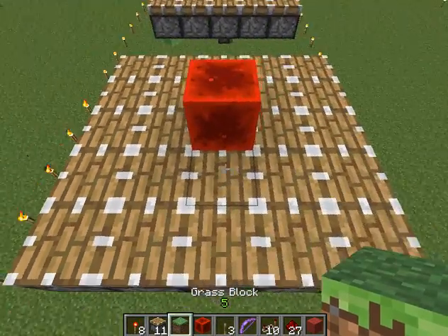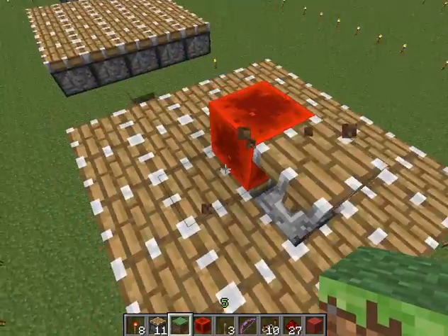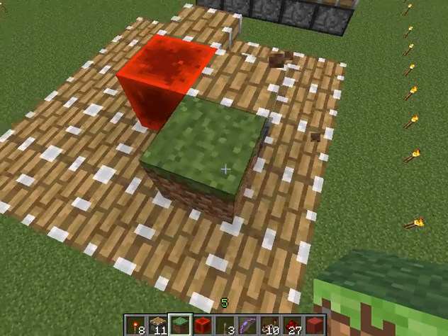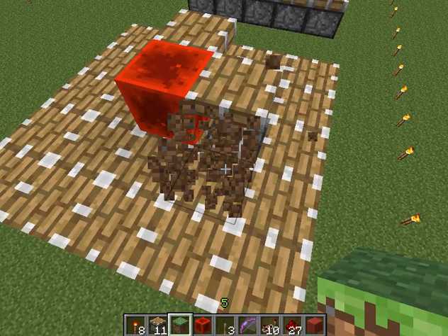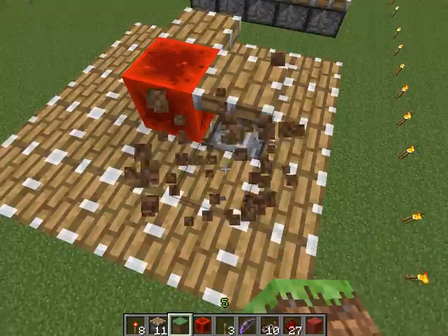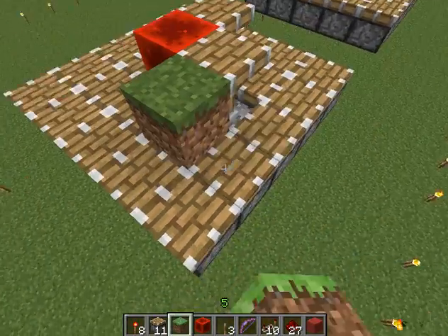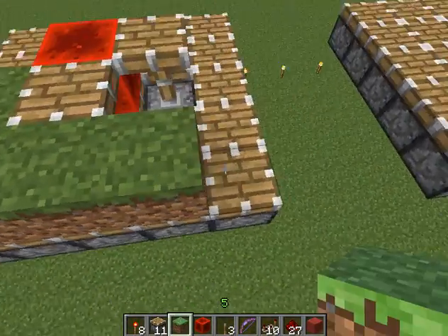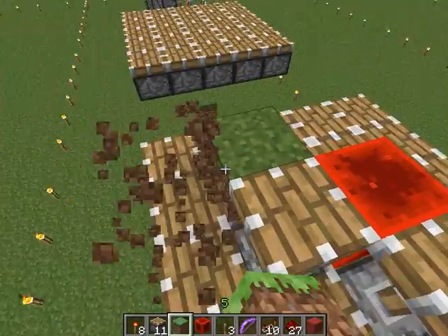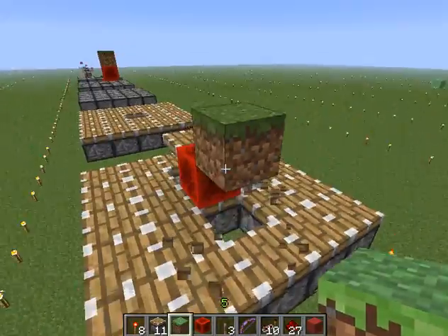These are actually powered, but they haven't been updated yet. None of the other ones. That was exciting. None of these other ones are powered, though. Just the ones around it.